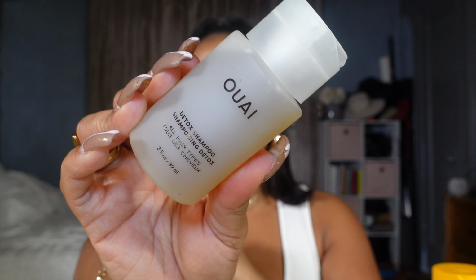The first one is the detox shampoo from Way. Like I was saying, when you have all this product buildup, after a while regular shampoos are just not gonna cut it. You need something that's really gonna get in there, really clean the scalp, and remove all the heavy products that you've put into the hair over the weeks. I did end up getting a mini of this because I'm just trying things out. Even on the back, it says, been on a dry shampoo binge, time for a detox. This concentrated shampoo with apple cider vinegar will deeply cleanse away dirt and impurities. And that's, like I said, what I've been trying to do.